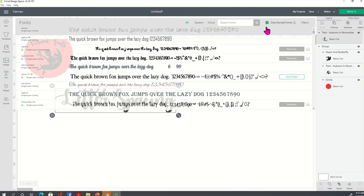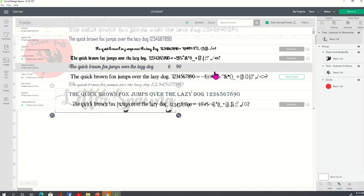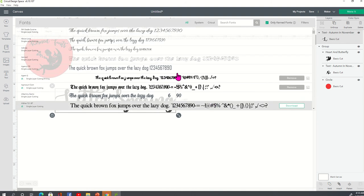Now, with only kerned fonts, you can see that it's currently on and it's selected here. You also have the ability to remove it. So if you don't want only kerned fonts, then you can deselect the option and it'll show you all fonts, be it kerned or not kerned. But if you want only the fonts that are kerned to be displayed, then you can select that option.